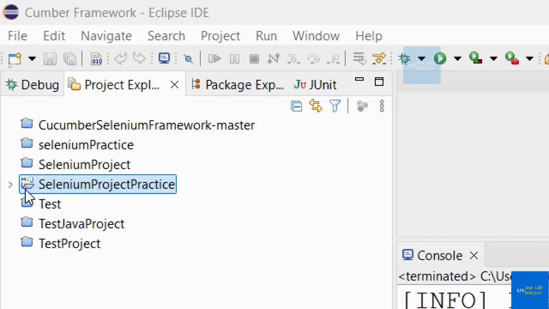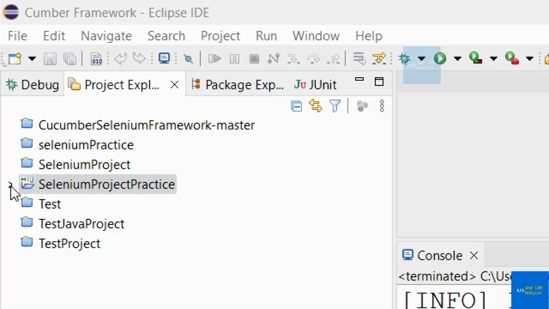Just observe here, you can see this small m, right? This is nothing but a Maven project. Here you can't see that m, right? These are all normal projects, not normal Java projects. But here this m gives you the understanding that it is a Maven and Java project.